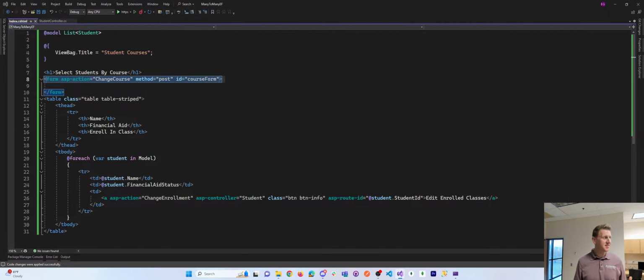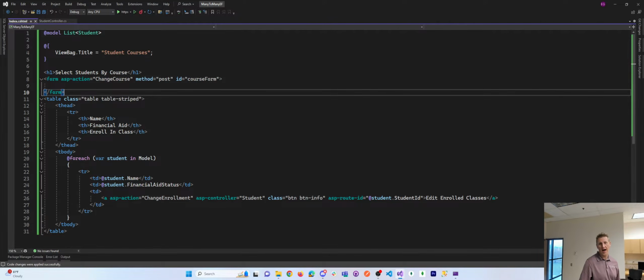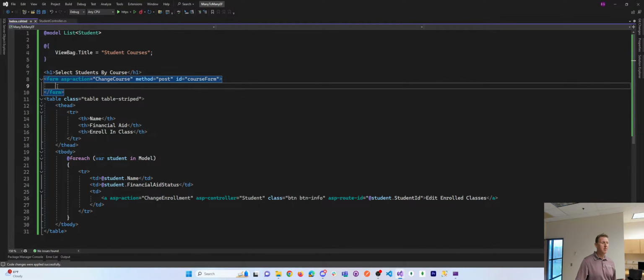All right, so the next thing to do was I wanted a drop-down list where you could just select a course and see the students in those courses. And so this form, you could see it kind of points in that direction. It's like, hey, on the student controller, there's going to be a post that pulls the students of that course out of it. And then you're only going to see those students. I wrote a little bit of JavaScript to actually accomplish this.